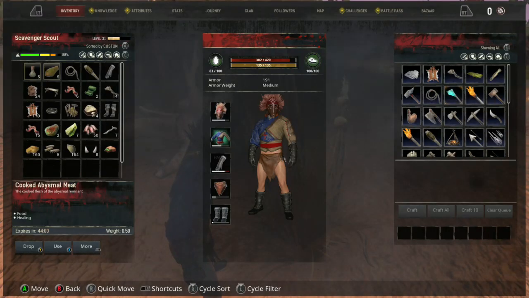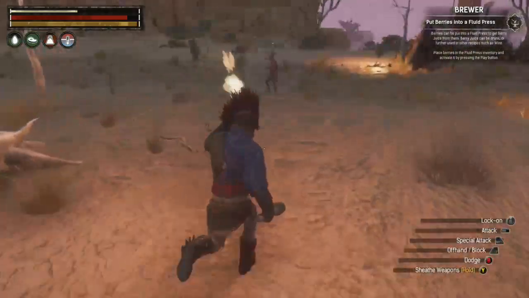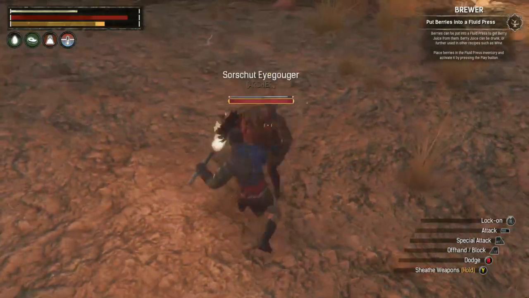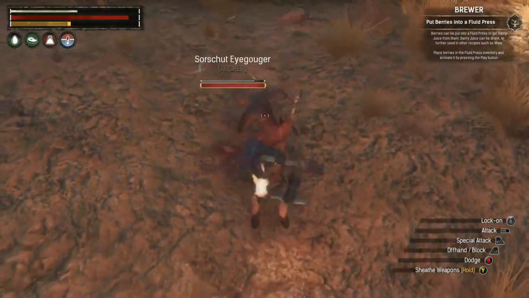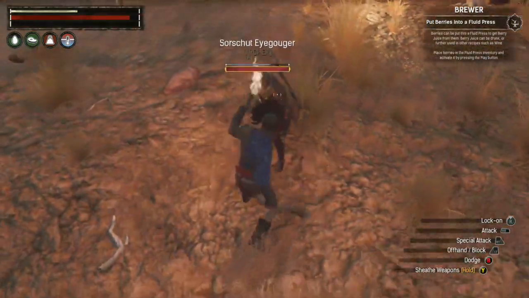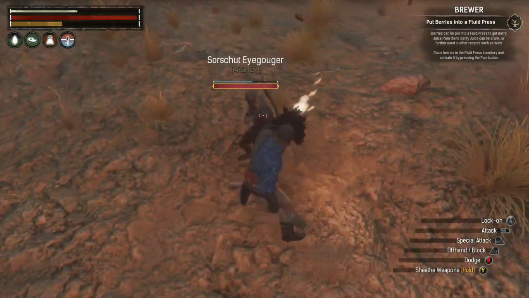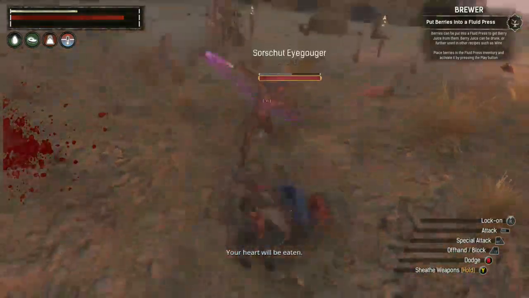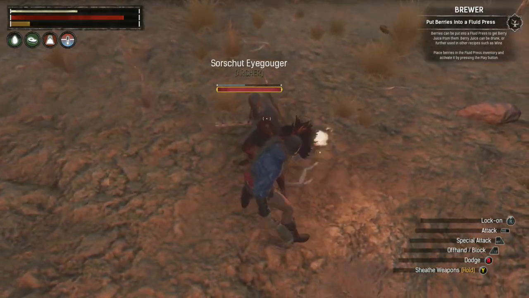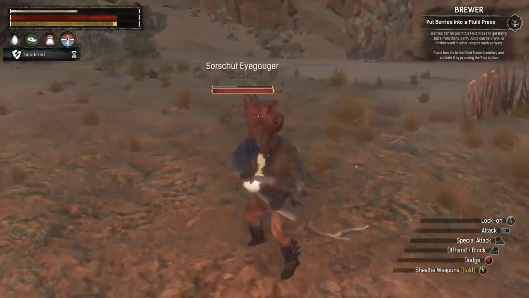Do I actually have that on me? I do. Hey, lucky you, contestant. You might be coming home with me. Oh yeah, you will be. There we go. Playing into the toilet will be eaten. Yeah. Yogg will have your soul.